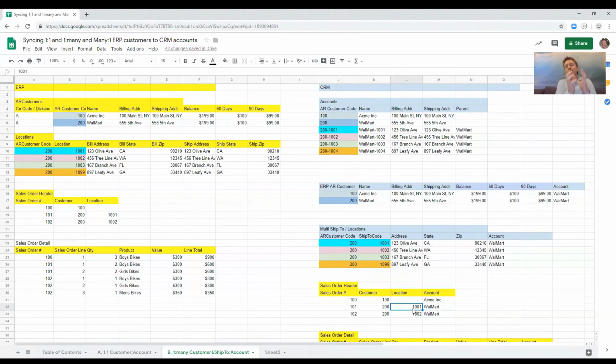With some of the CRM systems like Salesforce Lightning, you can take different unrelated records and place them on the screen. So, for example, looking at the account screen for Walmart 1001, you could decide to have a Lightning component that pulls up the parent account, Walmart, and all the sales orders where location equals 1001. So that's another option. You don't have to pre-join the data. You can manipulate what's displayed on the screen. So it's up to you how you want to do that. That's that example.